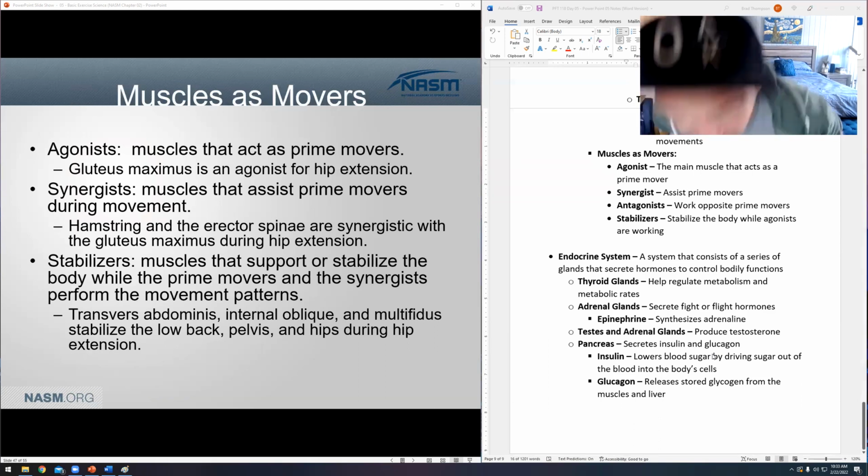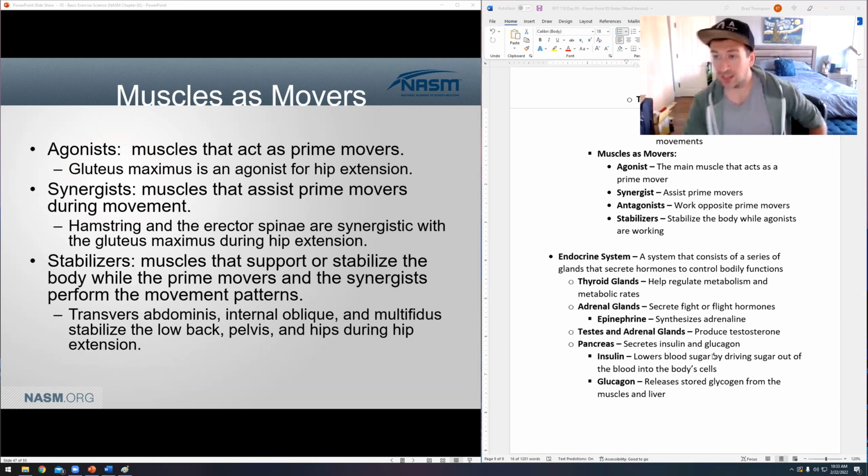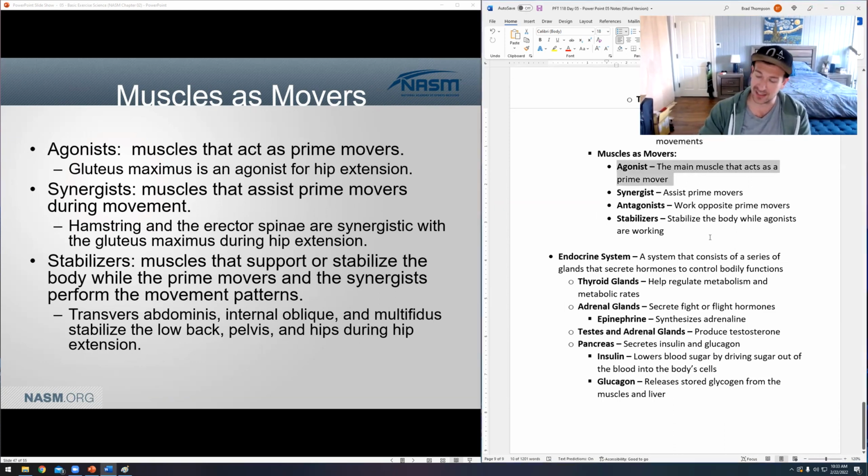Now we've been talking a lot, Simon, we were looking at the calf stuff, right? And I kept saying, these are the muscles you need to strengthen, these are the muscles you need to stretch. The reason we know all that is true is that muscles are arranged in such a way to only pull. Muscles can pull and they can relax, which means we have to have another muscle on the opposite side of the joint. So when we look at how our muscles are organized, we have muscles that are considered agonist muscles.